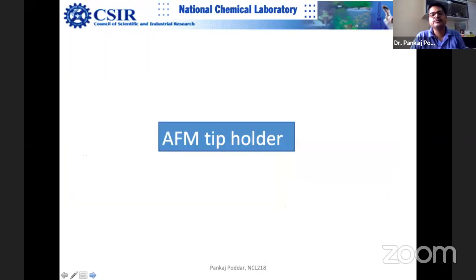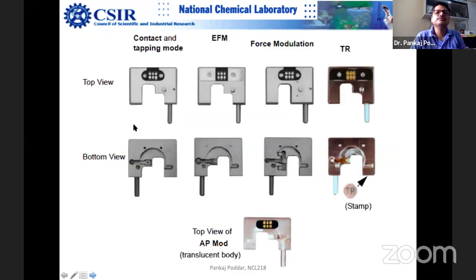And so then finally, you have several kinds of samples loaded for electrical measurements. You obviously need to apply voltage to the tip, so you have to use a special kind of sample holder.